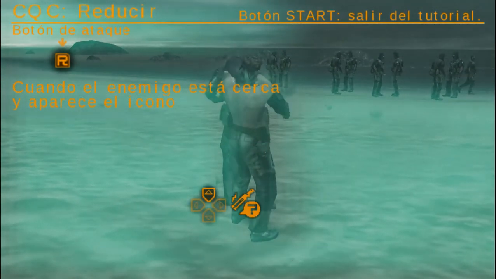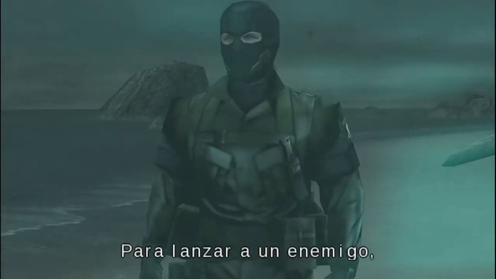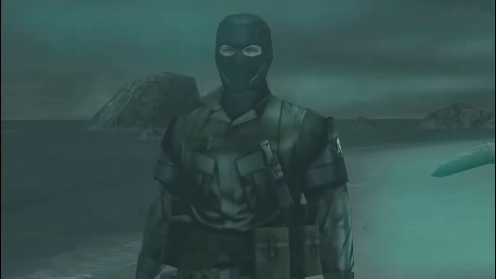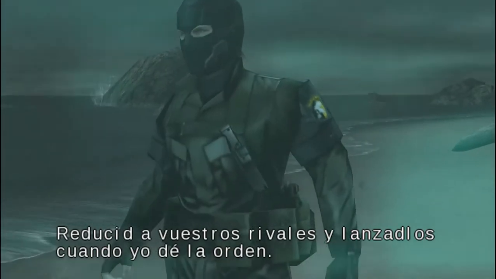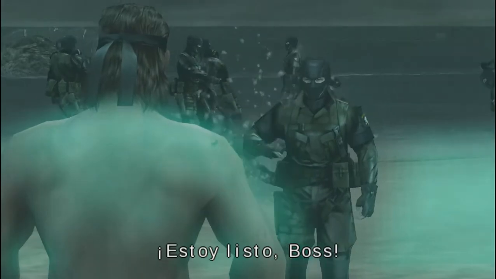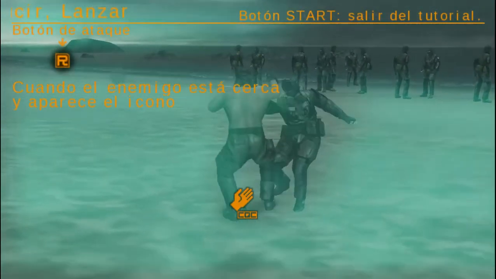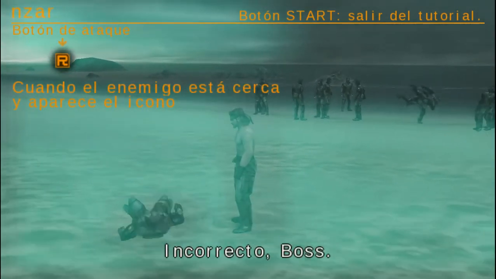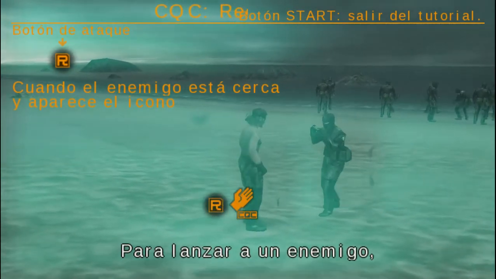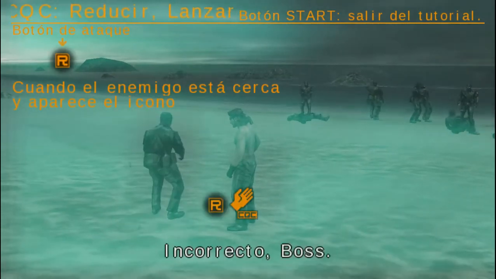Impressive, boss! Now we will throw your opponent after restraining them. To throw an enemy to the ground, press a direction on the analog stick when you have them restrained. Restrain your opponent and throw them on my command. Go! I'm ready, boss. That is incorrect, boss! To throw an enemy to the ground, press a direction on the analog stick when you have them restrained. That is incorrect, boss!